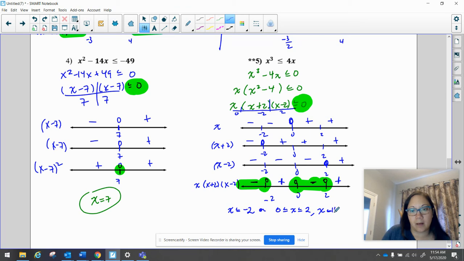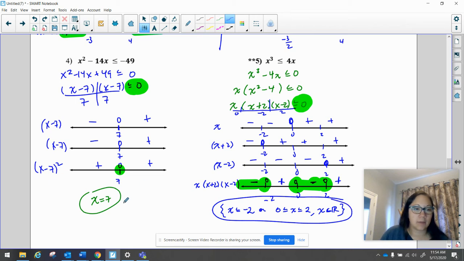And I will put back on the all real numbers tag. Why didn't I have to say in the last question all real numbers? Because there was only one solution. But when you're describing more than one, sometimes we'll put that on there just to show it's not just integers, it's not just whole numbers, it's all real numbers, fractions, decimals, and everything in between.